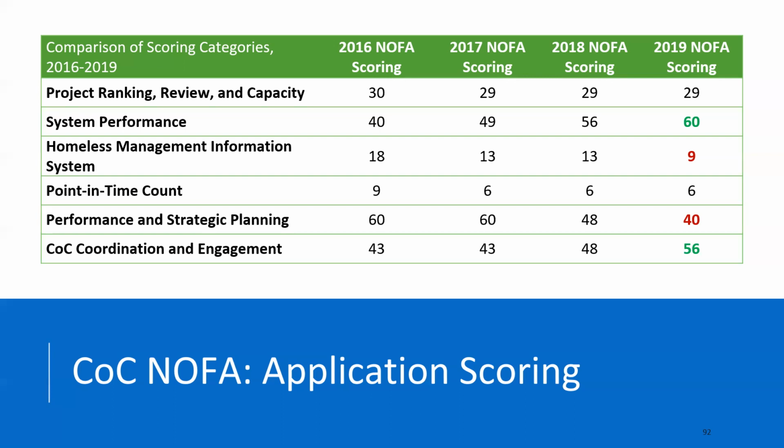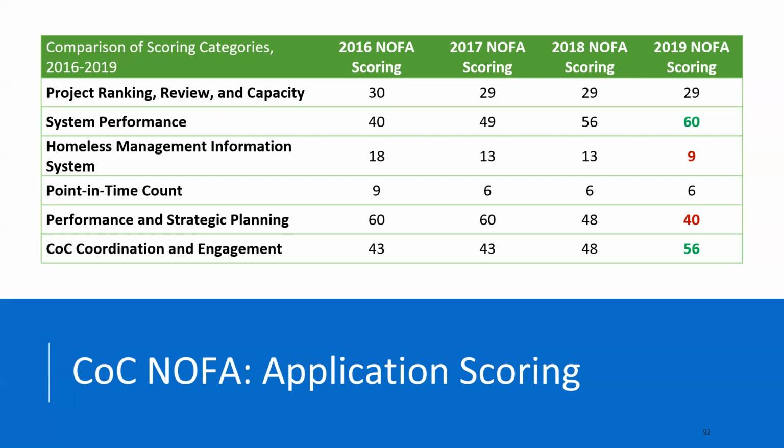HMIS, which is like, how are you implementing your HMIS? What's your bed coverage? What percentage of your homeless beds are participating in HMIS? HUD has decreased the point value. It's still very important, but HUD has really been emphasizing other areas in terms of the points. And the other area is performance and strategic planning. So the strategies your CoC has been implementing. While this is still important, it's still worth a sizable amount of points. HUD has really been moving in the direction of judging your performance based on your data, not just what you say you're going to do, but actually what your data is showing.